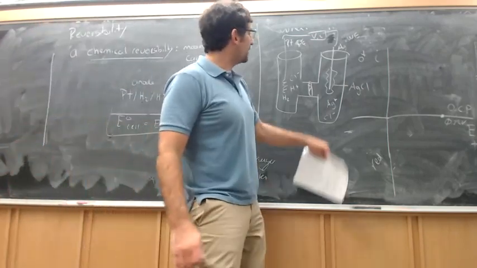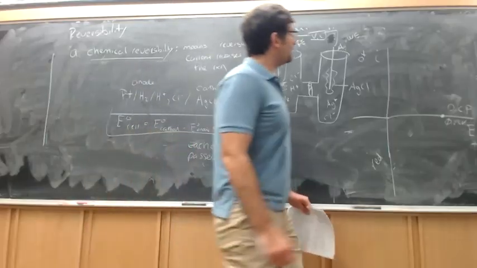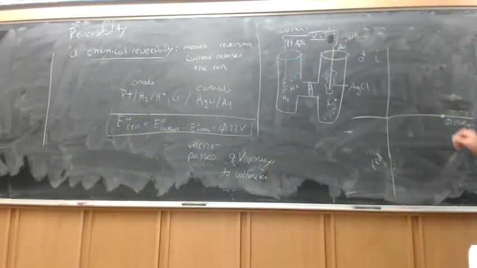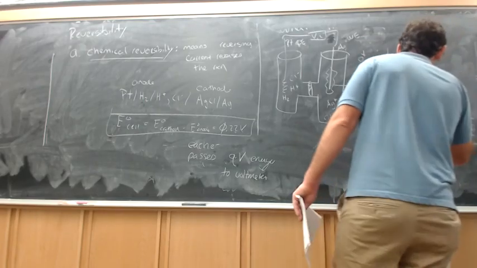Okay, so what would happen if we apply a positive potential? There should be a positive current flow. What happens if we apply a negative potential, or a potential negative of this equilibrium potential? Remember, if they're in equilibrium and I raise this level, then what happens? Electrons go the other way. I should get a negative current.